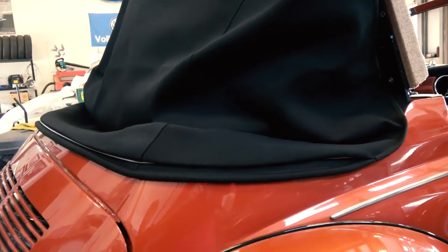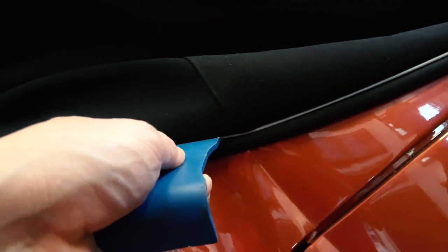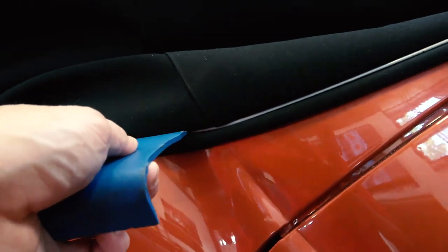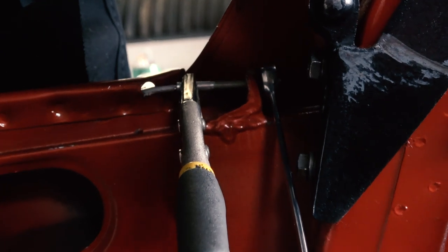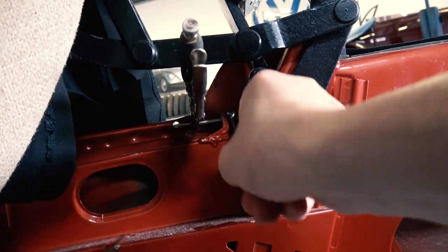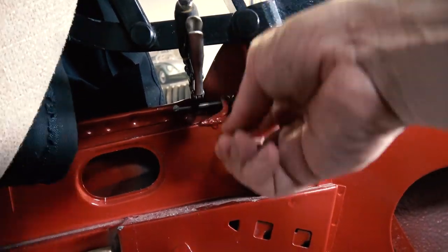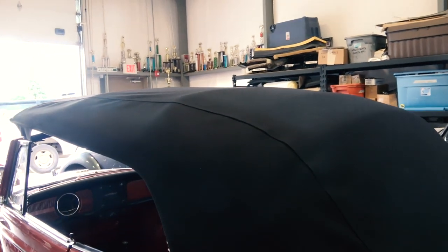You want to set up the cable like we did here — the cable is set up in that channel. The top doesn't look quite right just yet, but here's what to do. Get one of these putty blades and start wedging it to push the cable up into the channel so you don't see the cable. As you're wedging that cable up, slowly start to tighten inside with a pair of vice grips. Just go little by little — you don't want to go very tight in the beginning. Come back out and check the top.